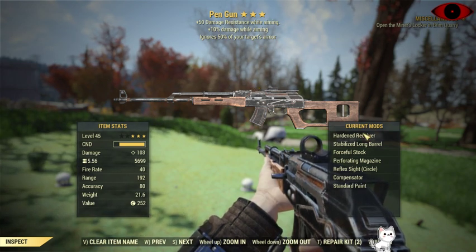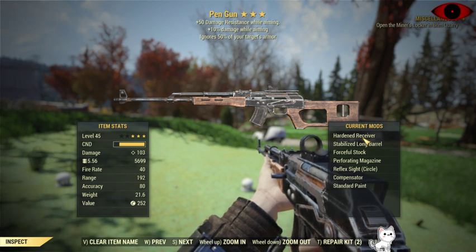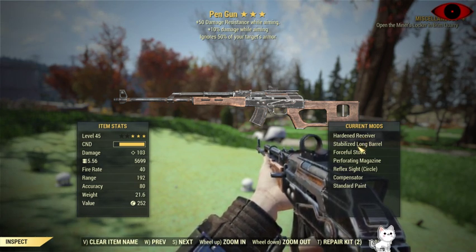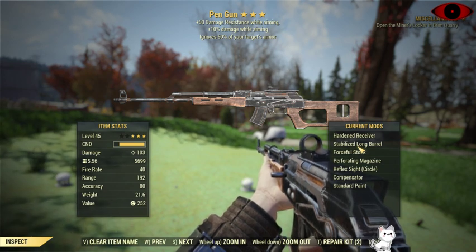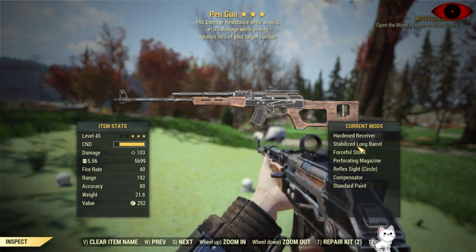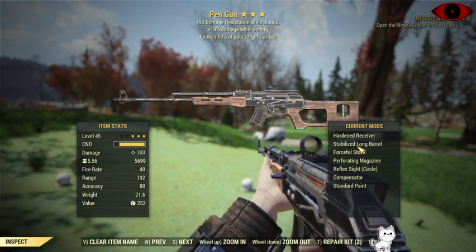Looking at the receivers, you're going to want a hardened receiver. You can also do an increased fire rate one if you want. I just find hardened is the best for most situations. The barrel is your choice. I actually use this barrel because it's a mixture of what's best and what I think looks best. This is actually like the second most accurate barrel, but I like the long look of it and it works just as well, so I don't really care that much.